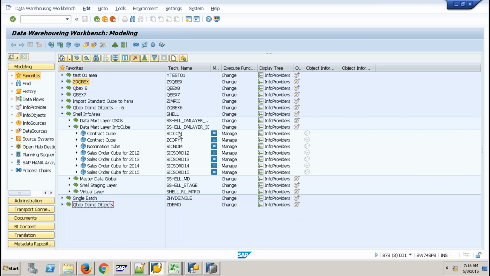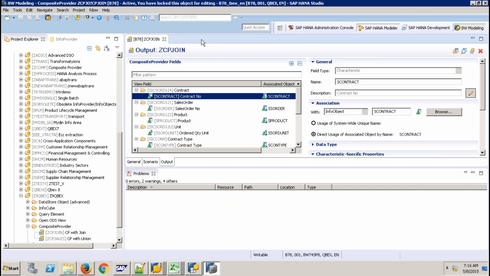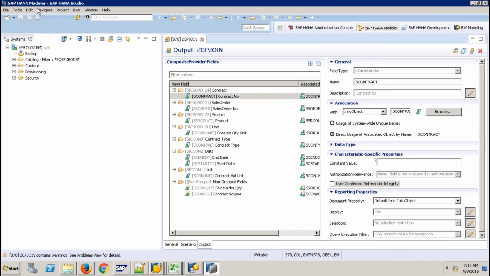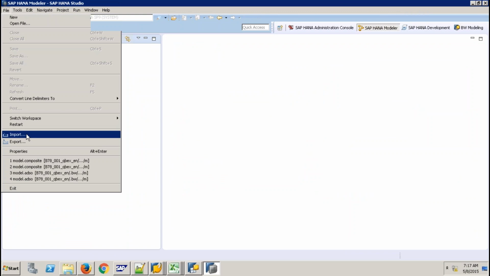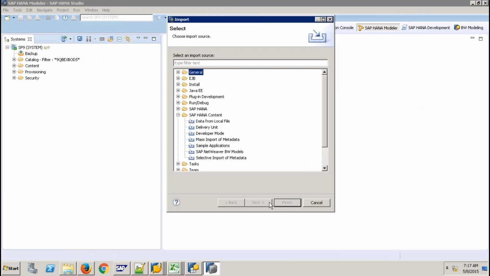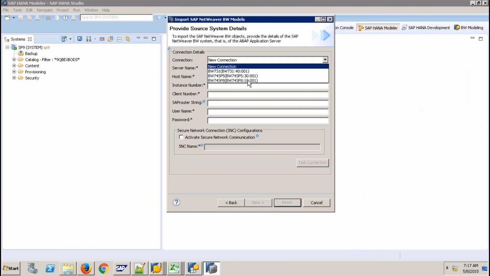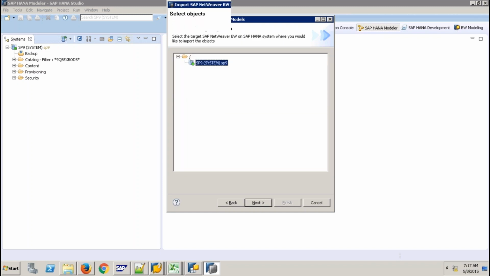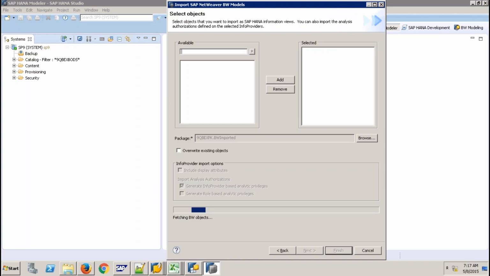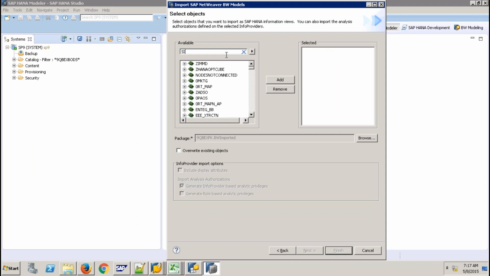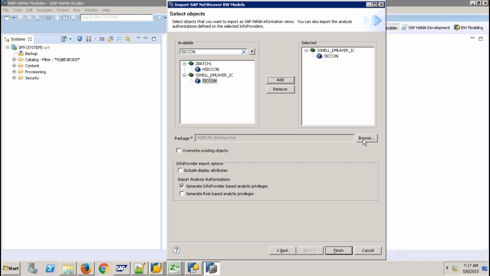Same logic, but for the contract I'll create a HANA model, import this as a HANA model and use that in my composite provider, just to show you that we can use the views. 9 cubics BW imported, I'm fine.